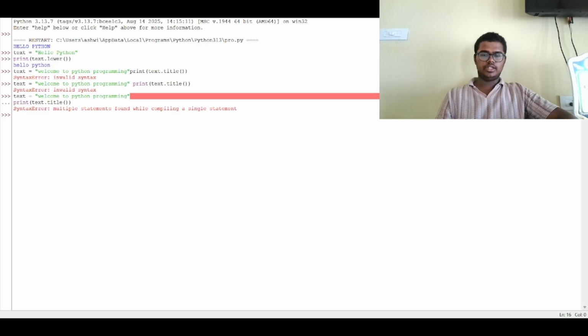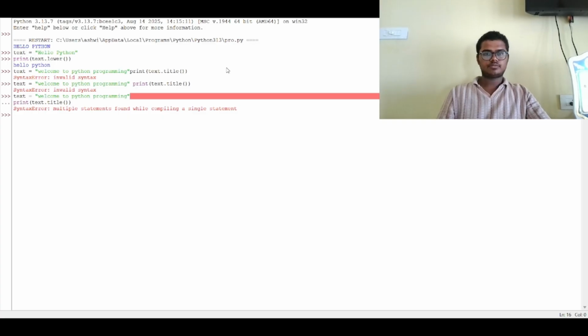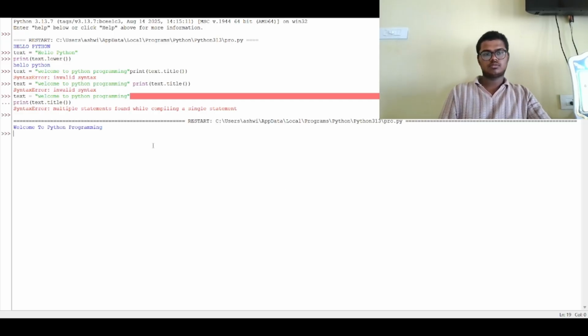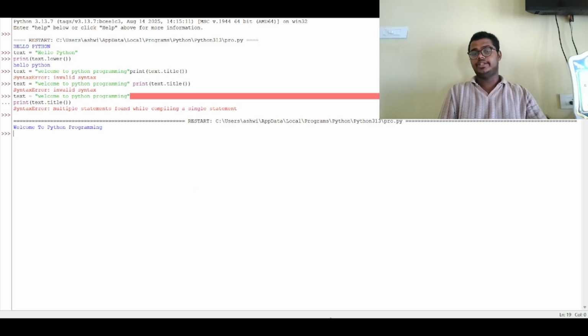Let me show it in the script mode. See students, the output has been displayed perfectly. All the words have their first letter capitalized. That is the function title.